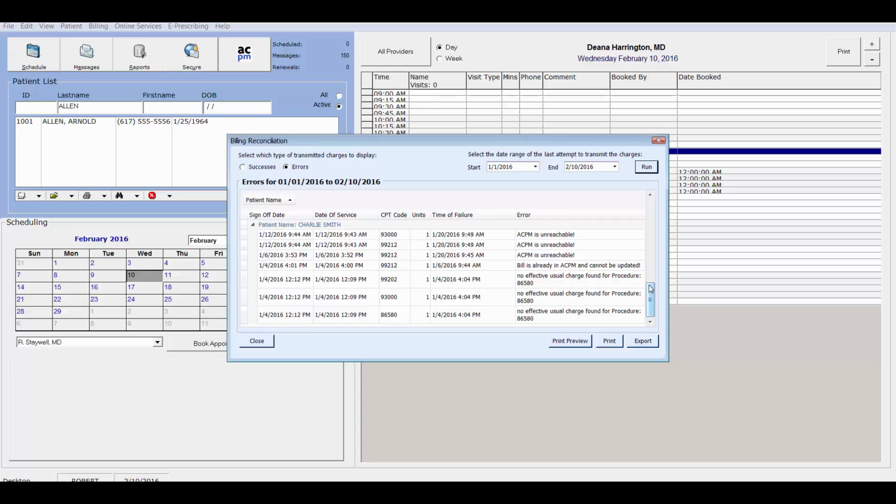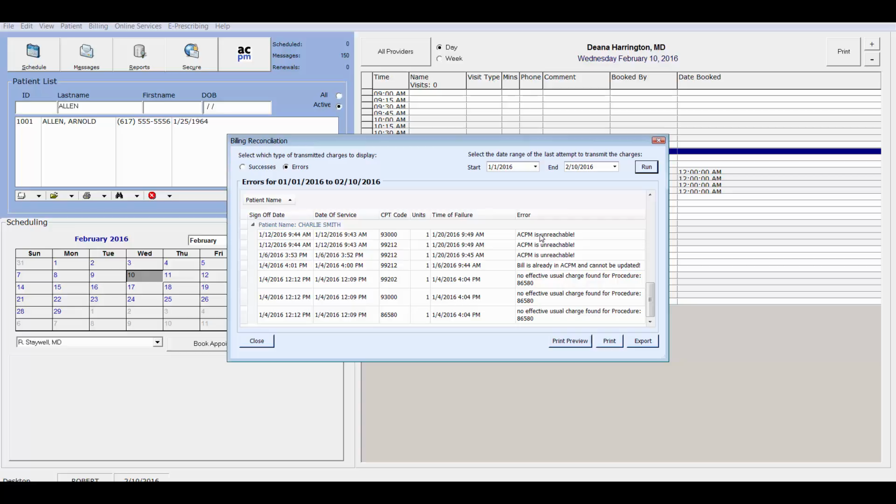So you can see here on the billing reconciliation error list that I just ran, again, it gives you the same information, but instead of telling you the time it was received by ACPM, it's giving you the time of failure and the error message.